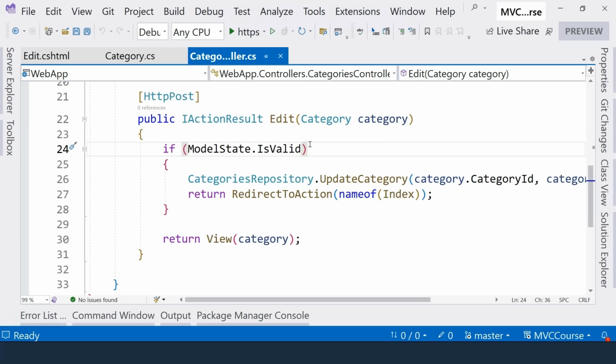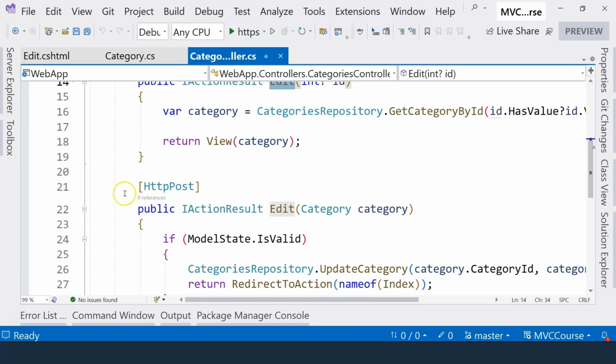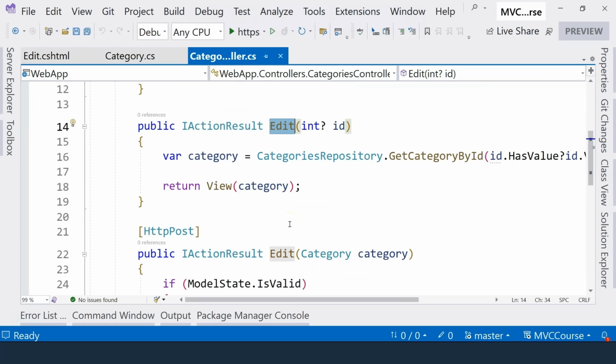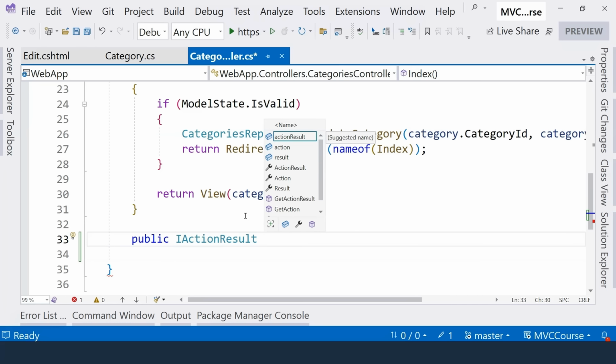So first of all, just like when we implemented the edit page, we need a pair of controller action methods. An action method that handles the HttpGet, which is this one, and then another one that handles the HttpPost. So therefore, let's add these two action methods, and let's start with the HttpGet. For HttpGet, we do not need to specify the attribute. So by default, an action method without the attribute is the one that handles HttpGet.